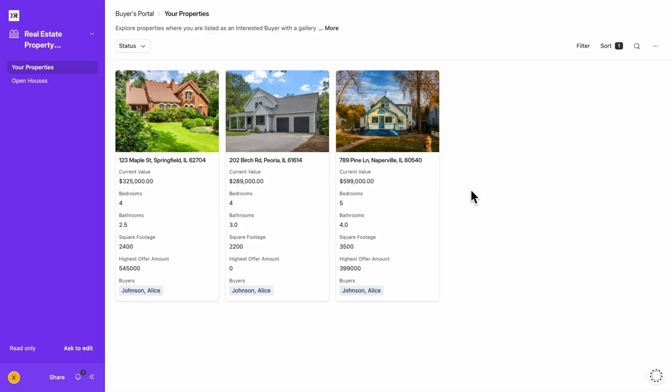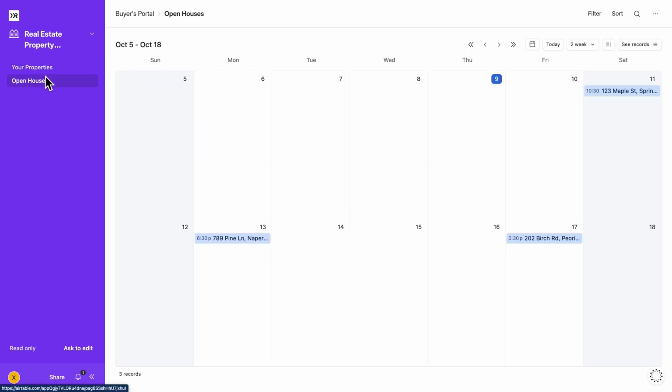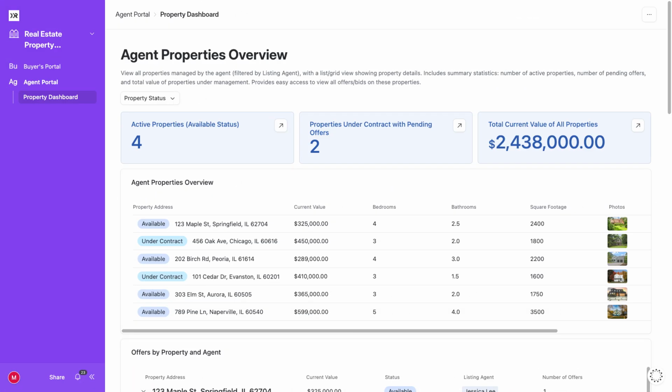Here's how this works across our different scenarios. In a real estate use case, you could create a buyer's portal interface that shows the currently logged in buyer the properties matching their criteria and budget. Each property can be displayed in an elegant gallery view with photos of every home and key stats summarized in a card. That same interface can also feature a calendar with dates for open houses and bid deadlines. Your buyers can see everything they need in one spot. Then you can create a separate interface for your agents where they can see details about all of the buyers they're working with. Everyone gets the info they need with no data leaking out where you don't want it to go.